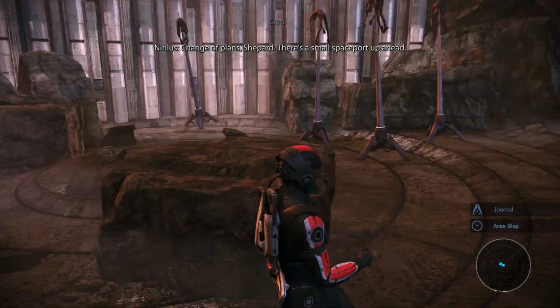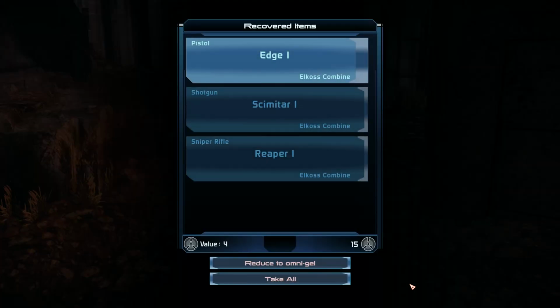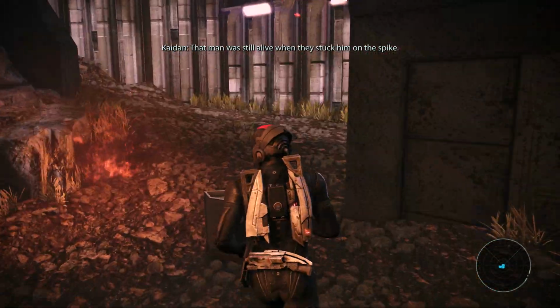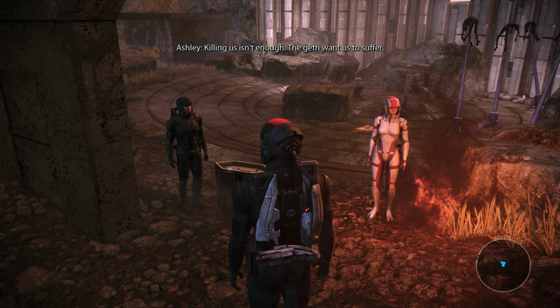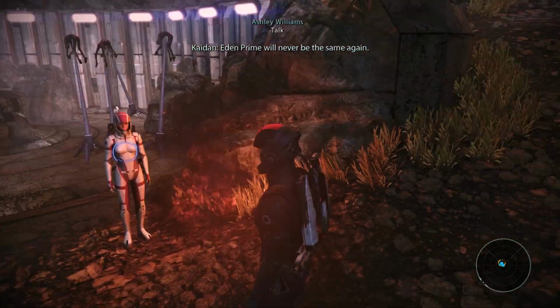Alright, let's go. Change of plans, Shepard. There's a small spaceport up ahead. I want to check it out. I'll wait for you there. That man was still alive when they stuck him on the spike. Killing us isn't enough. The Geth want us to suffer. Eden Prime will never be the same again.